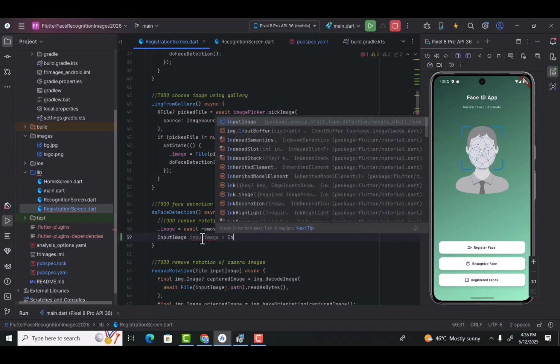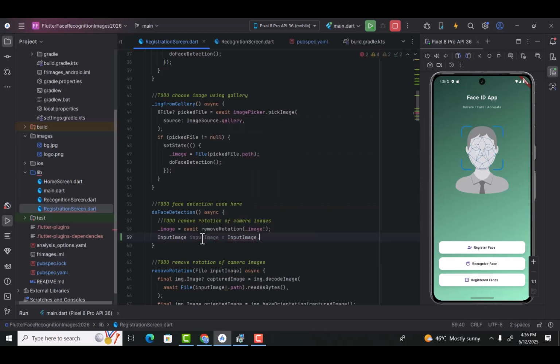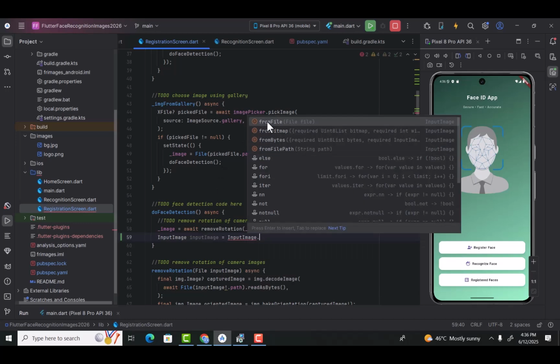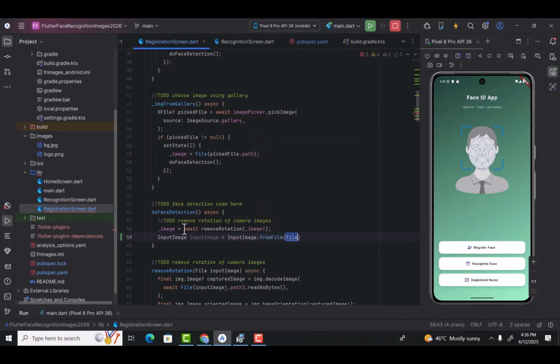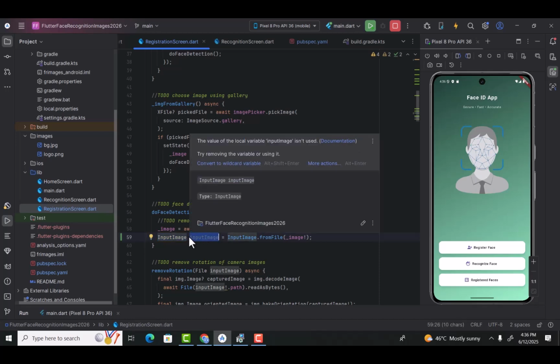After that, to convert our image from a file format into this input image format, we can use this InputImage.fromFile function, and here we can pass our _image. Basically this particular function of this class can convert a file into that input image format. So when this line is executed, our selected or captured image will be converted into this format. And now we can pass this input image to our face detection model.